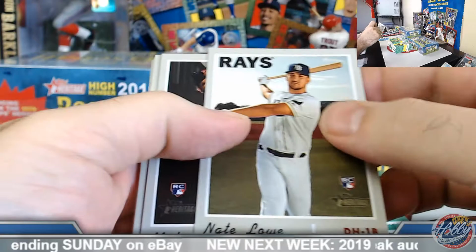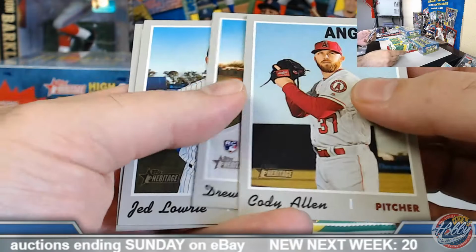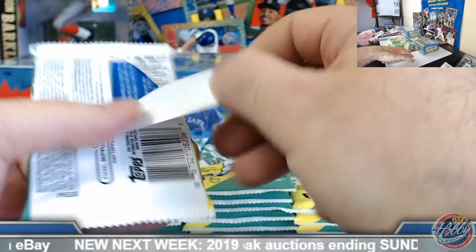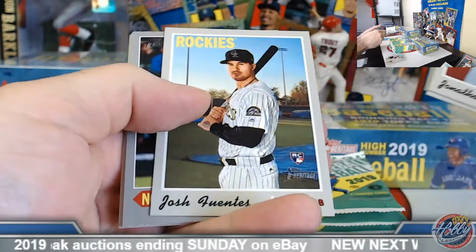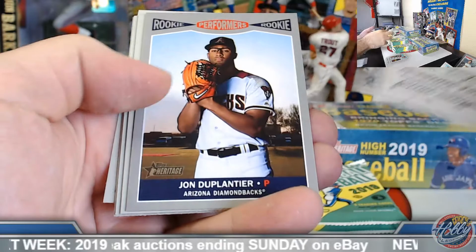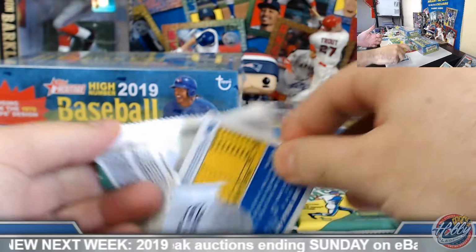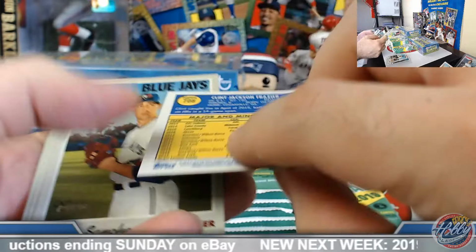Yeah, on the action images, though, Sween, we pretty much are pretty close to an action image or better per box. Didn't have an action image in this one, so I would expect maybe one of these upcoming boxes to have two action images, if and when we get to them. Usually do average out about 10 or 11 action images per 12 box case. Chris Davis, now and then. Sheffield. Duplantier. Castanhera, base rookie. Clint Frazier. High number short print.